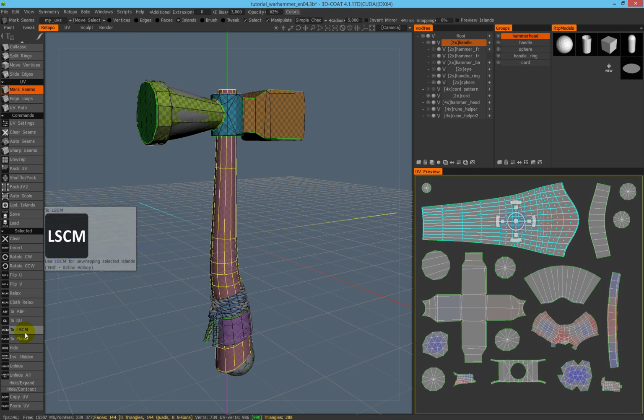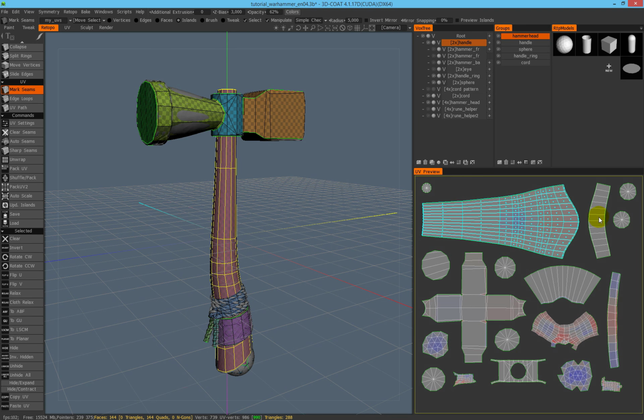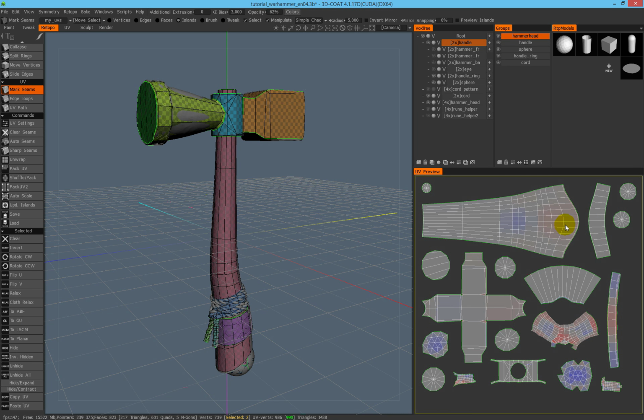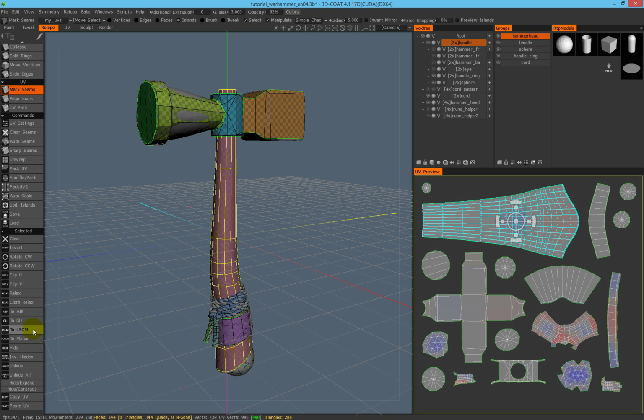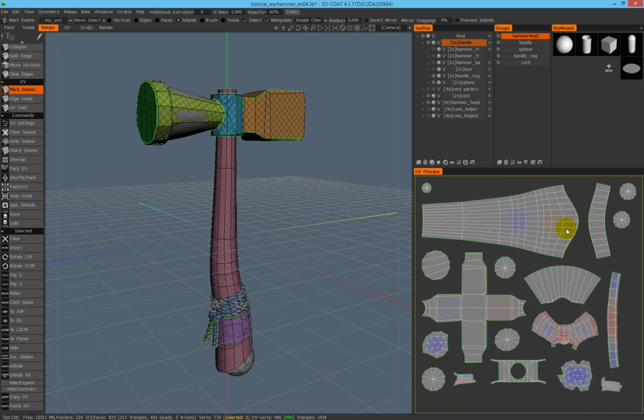Additionally, the LSCM routine was reworked a little bit. Here is our LSCM object. I make it a little bit straighter, and you see here are a few red and blue elements. When I select it and say LSCM again, it changes a little bit, and now it's better than before. This I've seen in my model. This element here does not work well with GU, and it's not working with ABF in the current version. I don't know if it's a bug or something like this, but I will not correct it. I will leave this element like it is.